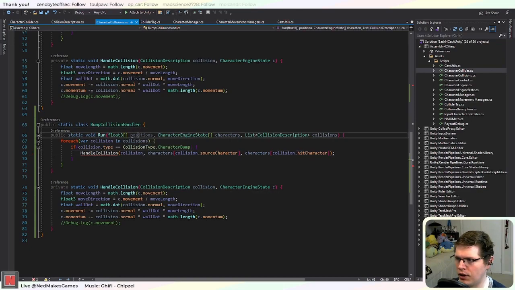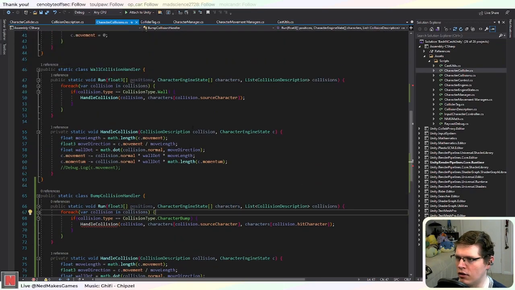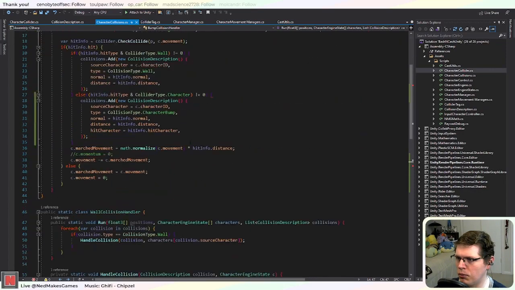Unfortunately we have to store the positions in a different array. I guess I could just store them in the engine state because we have the momentum and this movement already. I probably should have done that, huh? That would be a little simpler.